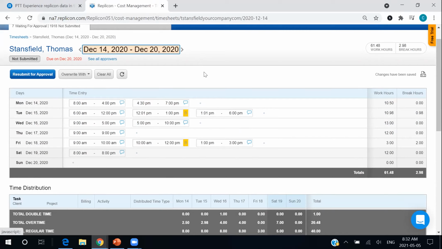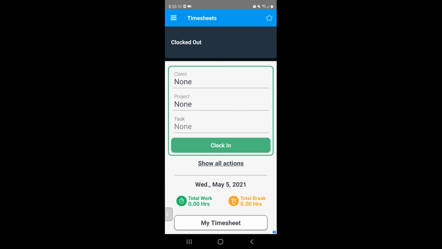So when we first log in, we will usually be greeted by chatbot, but I have skipped that today because unfortunately we don't have any time to explore chatbot, but chatbot can answer questions and streamline processes. But right away, you will see an example of our clock in, clock out.